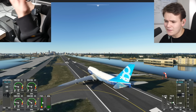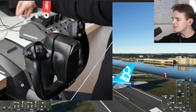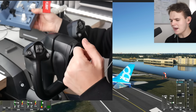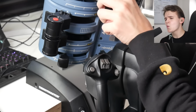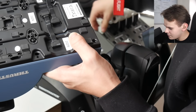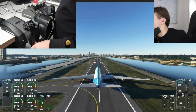Other than that, I've got a little bit of a second impression of the throttle quadrant in general. It doesn't, for example, feel as nice as the Airbus, which, as you guys probably remember, used to make the sound, right? Ooh, yeah, this is the speed brake, this is the flaps. This one, on the other hand, does not have these kinds of sounds, which is a little sad. But other than that, the feel and the quality is pretty good.